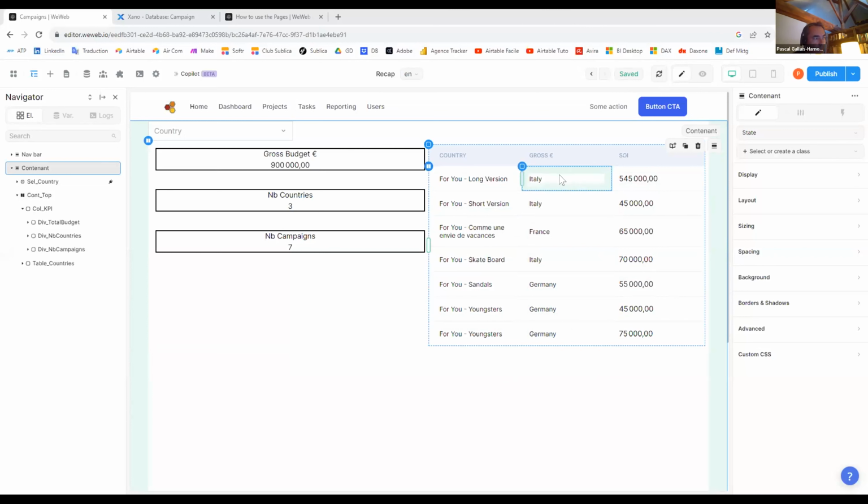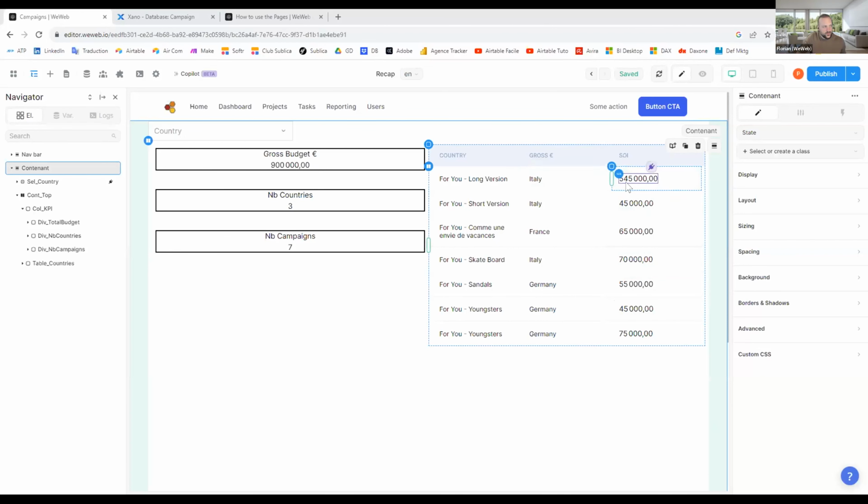Hence, I want to have only one line for each country with the sum of the budget from all campaigns for the given country. I tried to group through the formula, but I want to sum by country, basically.